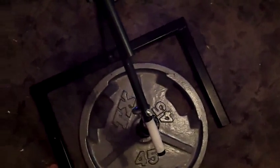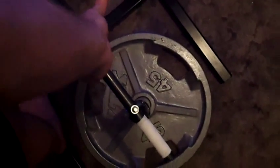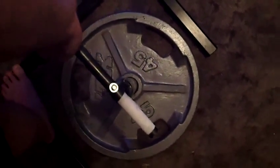What I usually like to do on this machine, I usually put a foot right there, and I'll be lifting like this. My hand will just be going down in this way. I'll be gripping, and when it's like this, I may lean over like this, so it's mostly just my grip, but I don't have to worry too much about the weight really coming down.